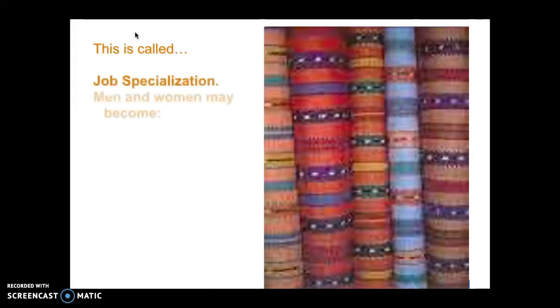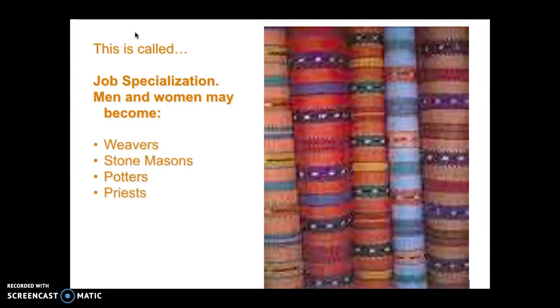And so now men and women don't all have to be farmers. They can branch out and become other things like weavers, stonemasons, potters, priests, scribes, traders, army officers. And this is going to have a profound impact on the society that people are living in. So instead of being a farming community where everybody's job is to work from dawn to dusk on making sure that we have enough food, suddenly we're able to expand that.